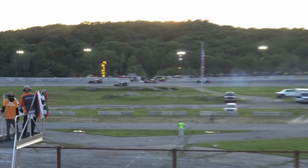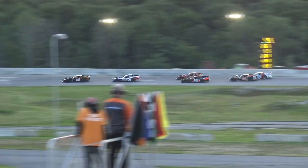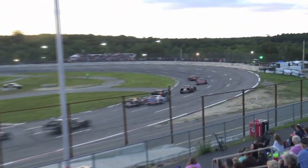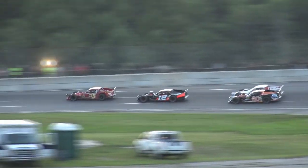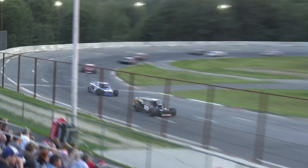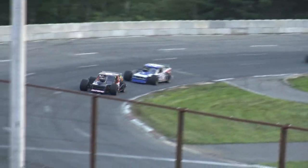Caution's out again. Look at the bottom line — car number 12 doing a great job. Right now he is trying to wrestle that third position away from Swanson. It's going to be two laps to go — two more to go when they come down the front straightaway. One more lap. Brian Roby is your winner!